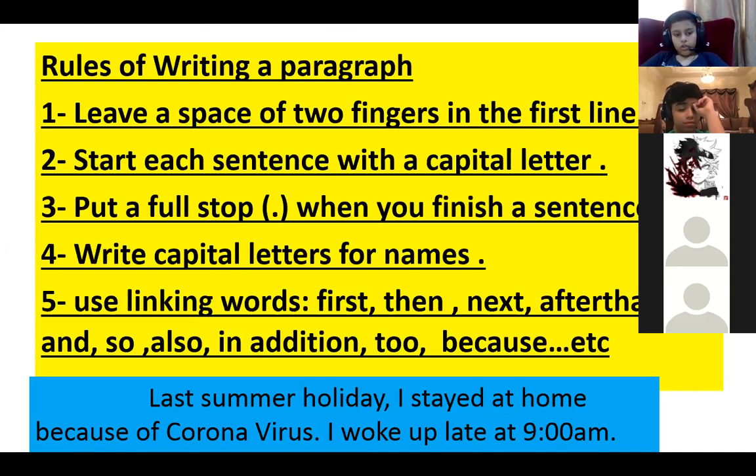These are the linking words. Thank you, Abdullah. Do you understand all of these, Abdullah? Yes. Yeah, the writing tomorrow. Yes, we have writing tomorrow. I'll give you 2 topics and you choose one of them. You write about only one, not about the 2. You write about 8 to 10 lines. And you must apply the rules. You leave the space, you start with capital letters, you put full stops. When you write names, you write them with capitals, and you use these words.